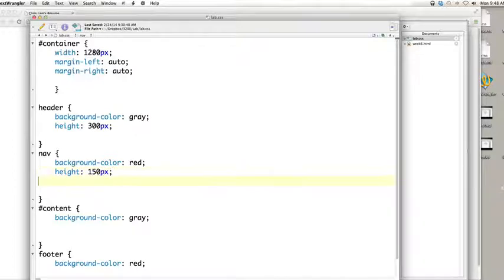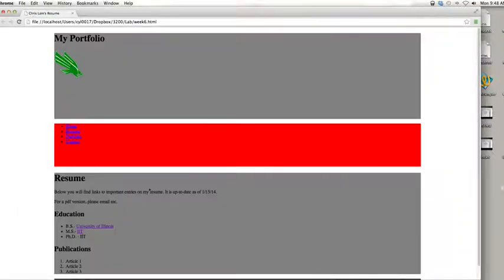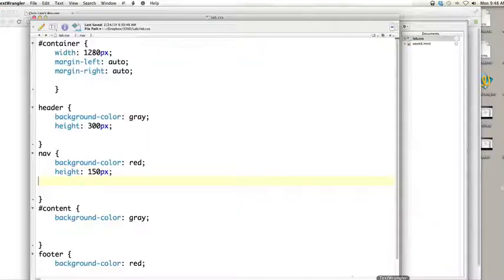We'll move the navigation bar, this big thing in red here, around the screen a little bit so you have an idea of what margins and padding are.